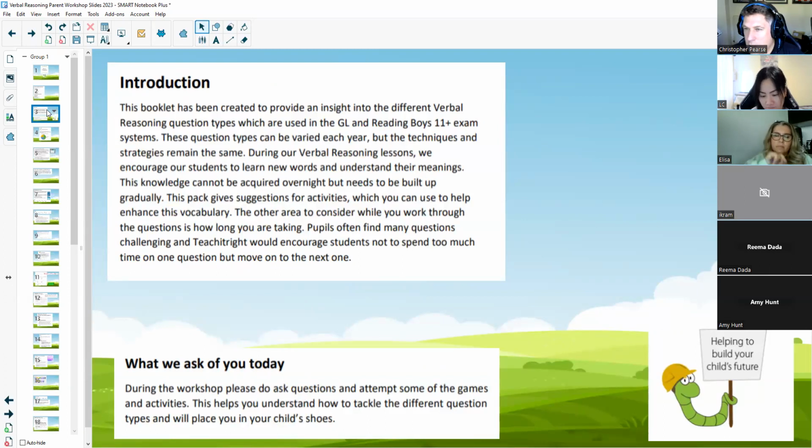The other thing we realise with a lot of the code-related questions that we'll look at today, they do rely on a specific technique and strategy. Once children know that technique, they can tend to apply that when they go into the examination. But of course, it is about accuracy. It's about making sure that they are taking care when they're doing these code-related questions. And again, we'll have a look at some of those today.